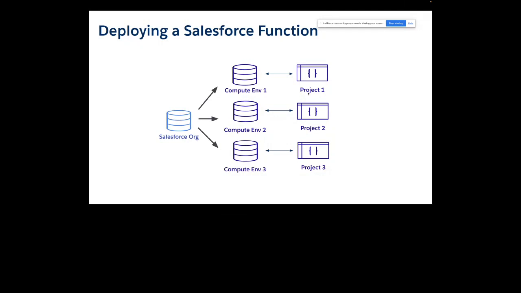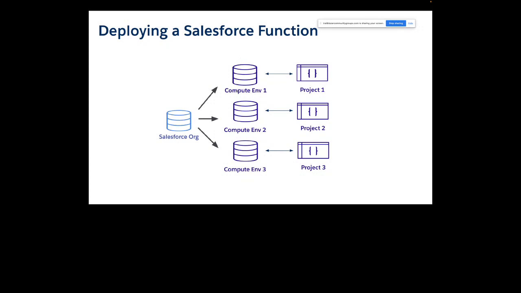So based on the project you're running in, and based on the org you have specified the function has to be deployed to, the compute environment is automatically identified by the runtime. So you, as a developer, when deploying functions, do not control which compute environment a function gets deployed to. You only know which project you are running the deploy command from and which org you are running it against. Based on these two parameters, it knows which compute environment this function has to go into.